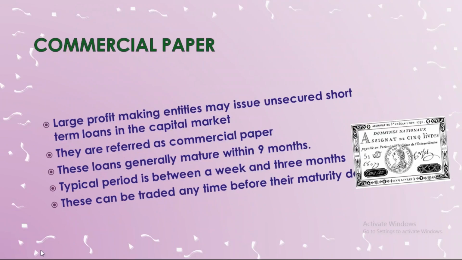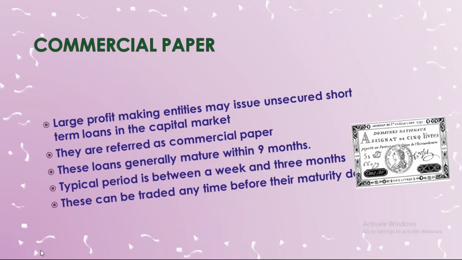This is another kind of borrowing which came in the recent past, what we call commercial papers. Commercial papers is a kind of borrowing where large companies, not you and I, not the small people, but the big companies can go to the market and issue a commercial paper, and generally it's for about a 9 months period, less than 1 year. So it is issued for them to raise money, and commercial paper is also something which is tradable.